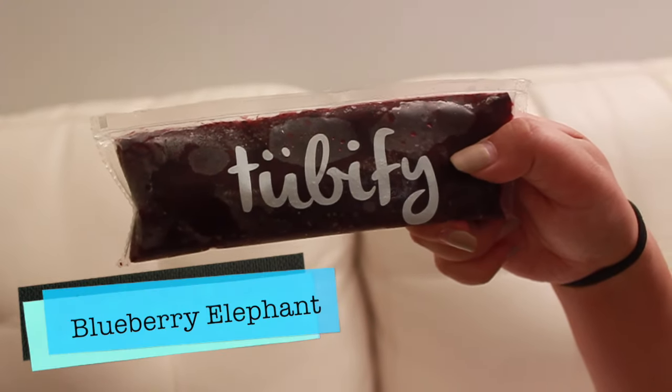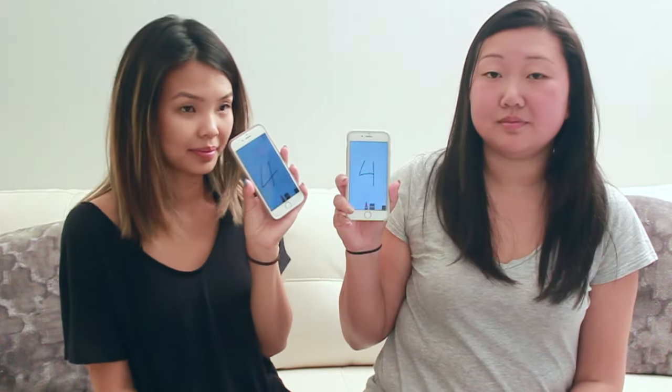Our fourth flavor, we're gonna try the Blueberry Element. It has like a citrus hint to it. I don't know if I like this or not. What's the other flavor to it? I think it's like an orangey lemon — it's citrus. I'm not a big fan of citrus flavors, but it's good. I really love blueberries, but I think it's the orange — it's just throwing me off a little bit.